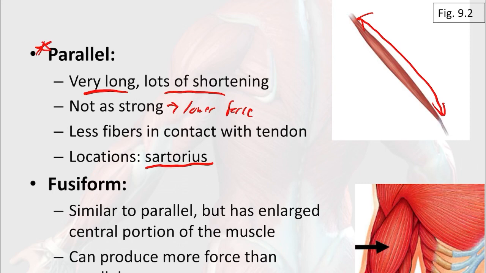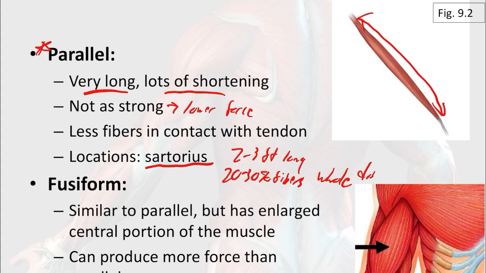And that muscle in tall people can be 2 to 3 feet long, right? 2 to 3 feet long. Okay, so what that means, I even looked this up when I heard this initially in the book. I thought that can't be true. There can't be actual cells that are muscle cells that are 2 to 3 feet long. But I looked up and found some peer-reviewed research on this and found out that yes, actually, around 20 to 30% of the fibers actually run the whole distance. So that means you've got muscle cells that are shortening all the way from this end to this end. All right, so you don't get a lot of force out of that, but you get a lot of range of motion. Okay, large ROM.